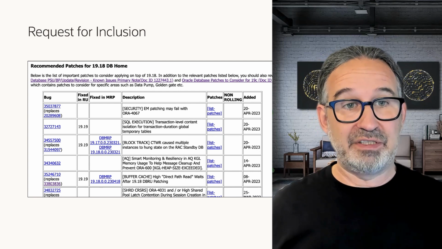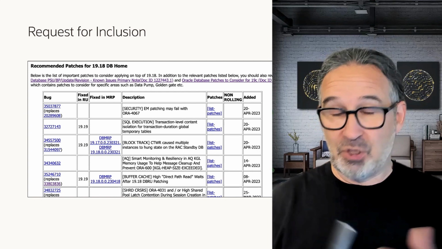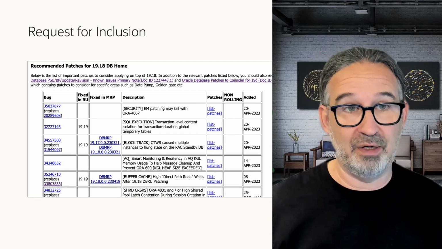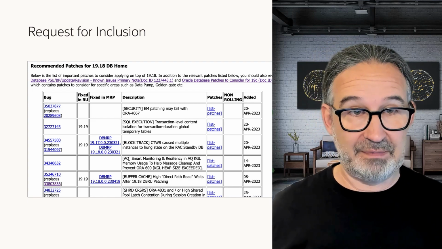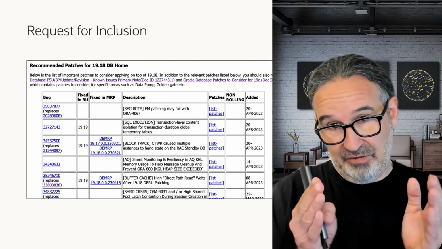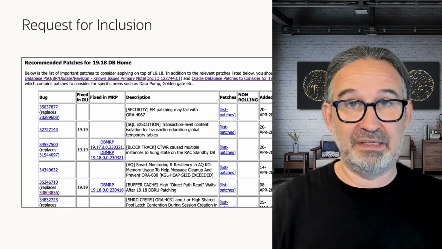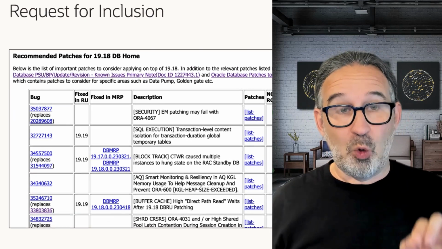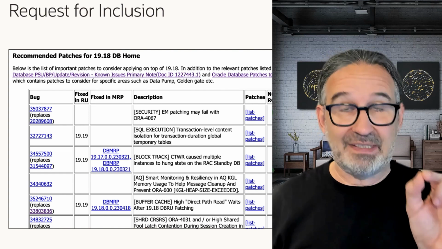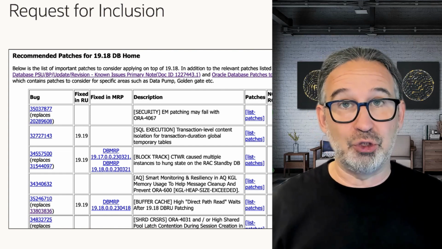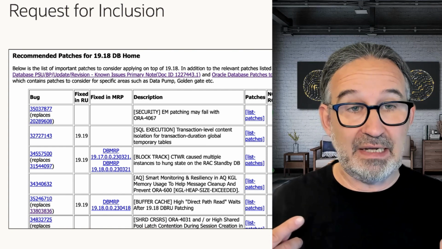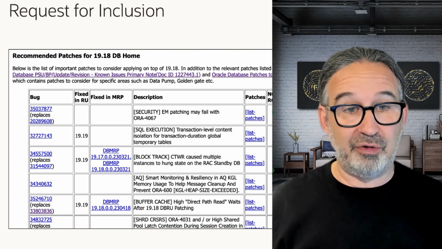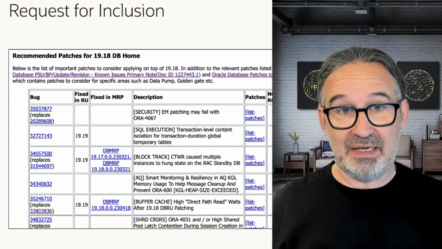So when we do this request for inclusion, the candidates are then shown in this MOS Note. This is MOS Note 555.1, the most important recommended fixes. And what you see there is the things we haven't included here for 1918 yet. We took 1918 intentionally as a screenshot because this way we can show you the second column here where it says fixed in RU. So you see 3 of the issues we display here are included in 1919 already. But why is the first one or the fourth one or the sixth one not included? We'll see why that is.